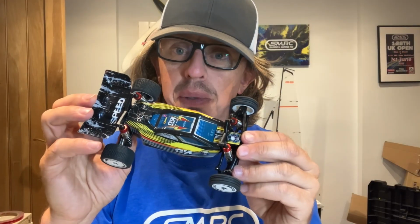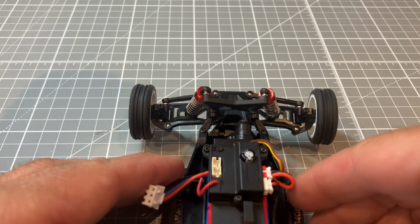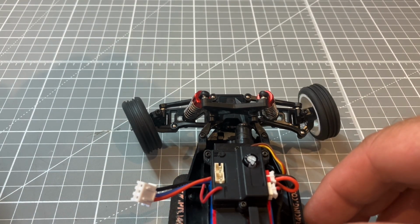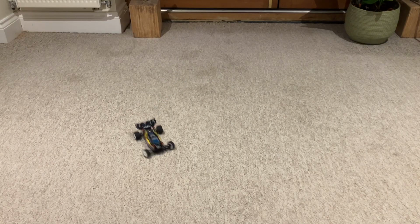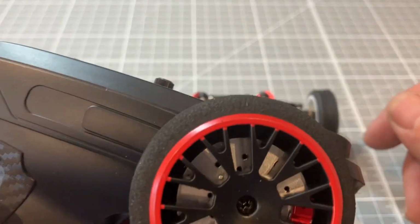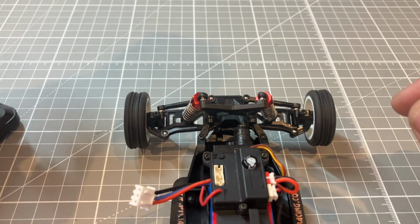So that is the WLtoys 244016 Vagrant Speedster. One of the issues that I did notice straight away was that we have a lot more turning to the left than we do to the right. Now this was an issue on the Losi Micro B as well, and we ended up sorting it by replacing the servo horn and adjusting the endpoints on the transmitter. However, with this transmitter, I'm not sure if we have that ability.